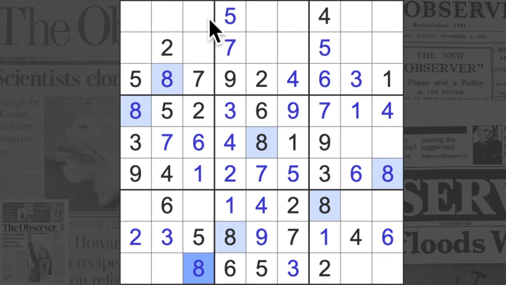Okay, there are 3 empty squares in this column, and the missing numbers are 3, 4, and 9. Well, I was going to say that 3 and 4 both block this square here. The 3 here and the 4 here block this square. So it's not 3, not 4. It has to be 9.